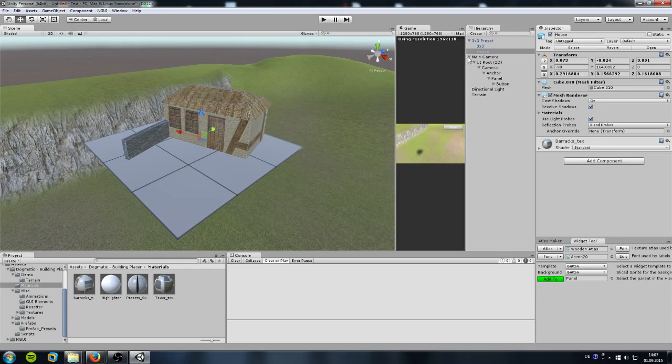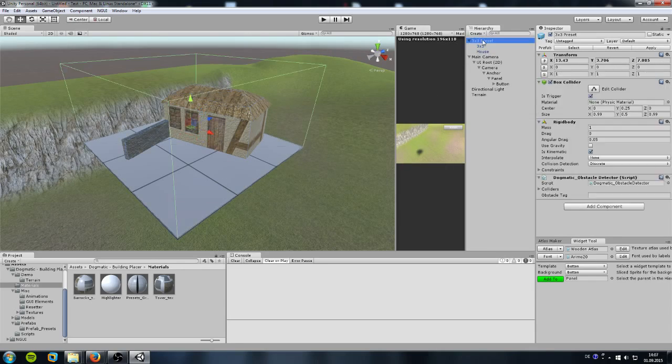Now the building is there, and what we need to do now is change the tag and the layer. The tag: all buildings must use a common, a mutual tag actually, to detect collisions, so to detect whether you're trying to place a building on another building and to disallow you to do that.